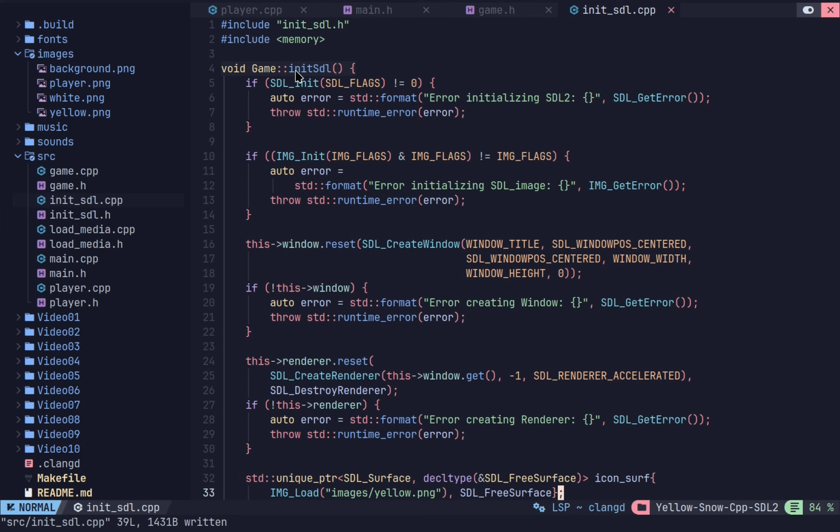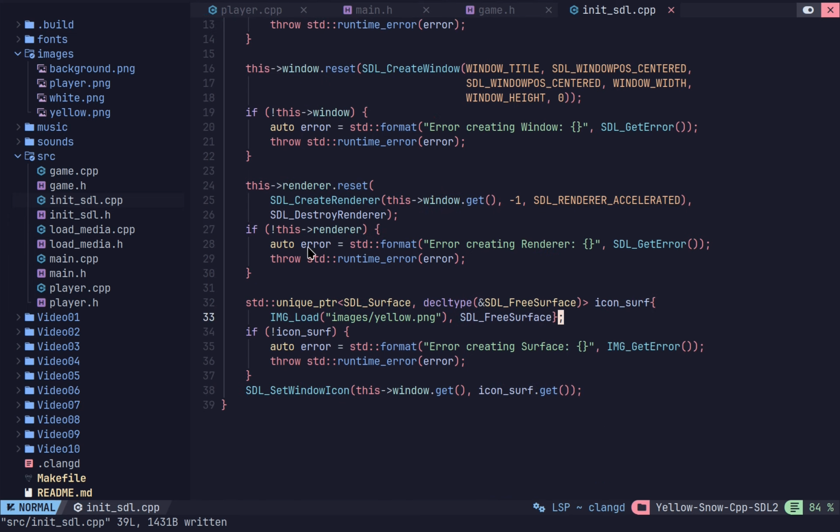So when this init SDL method goes out of scope right here, this pointer is going to clean itself up. So it has this memory allocated to it from this image load, but it already has its custom deleter, which is SDL free surface. So it's going to delete itself. It's a bit complicated. I have the same course in pure C, and it would probably make sense if you follow the C course, if you don't understand what exactly is happening with these smart pointers and whatnot, because SDL is a C library, but I'm using C++20 style coding to interact with it.